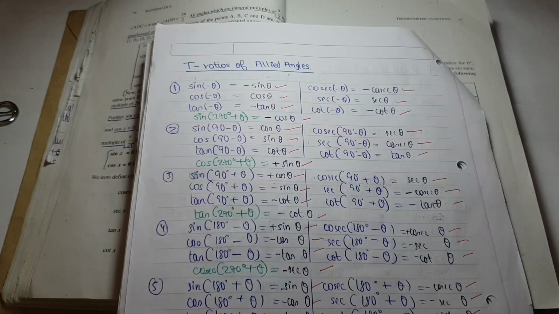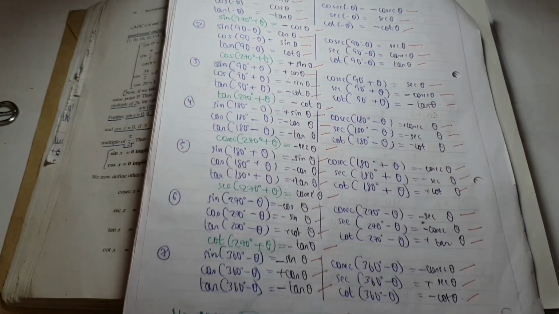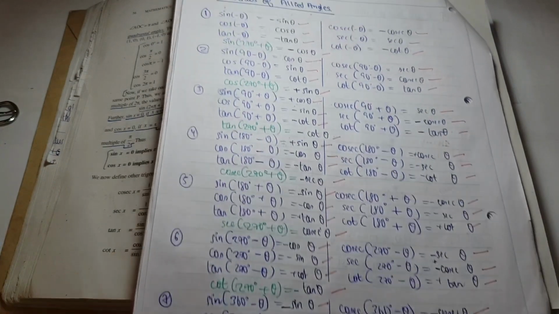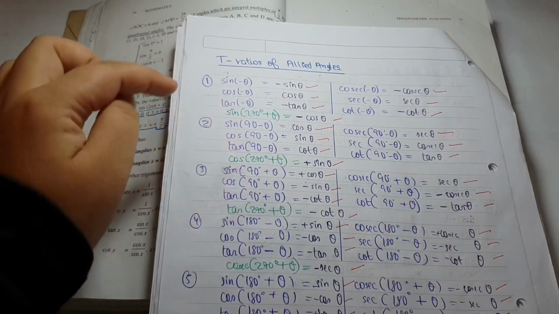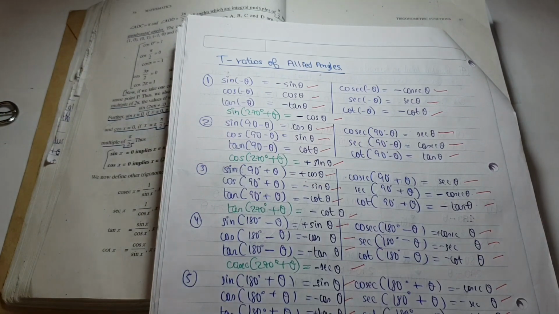Let's move on. So here we go. It's very simple. It's using the thought we have learned so far, applying based on that. Now if you see over here, you'll find that this portion, the second part, the six of them, was the only thing you learned last year. Remember it? Yes. But that time you just learned it as you didn't know the reason behind it. But now you know the reason behind how it is that way.